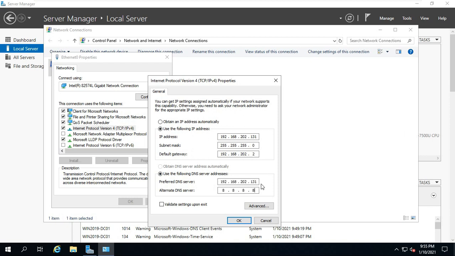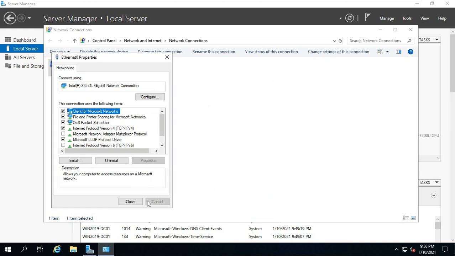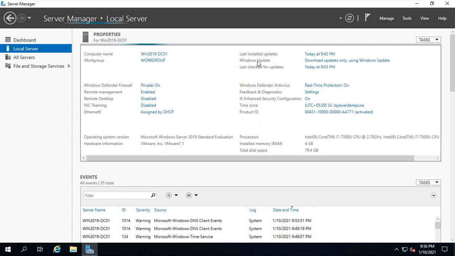So now click OK. Here I need to tell one thing, that our preferred DNS server is my IP address, because we did not install DNS service yet on this server. But in the next video, we will install DNS service as well. That's why I have assigned our local IP address as a preferred DNS server. So let's click on OK and close this window. Then click again the refresh button. And as you can see, now our server is displaying the Ethernet IP address.